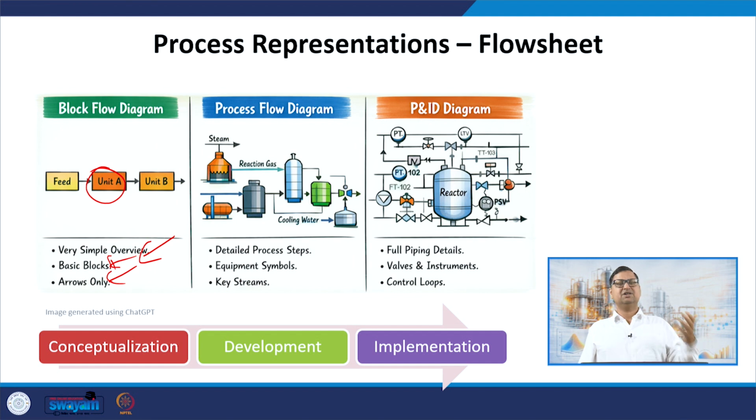Of course, I can do the reverse. Let us say you go to a chemical plant as a summer intern and you want to figure out what is going on in the plant. There are thousands of different units out there, and if you want to get a sense of what is going on, the simplest possible representation one can build is, again, this block flow diagram, right? This is the zoomed out representation of what is going on in the plant, and of course I can zoom in on every unit and see what is going on in there, right?